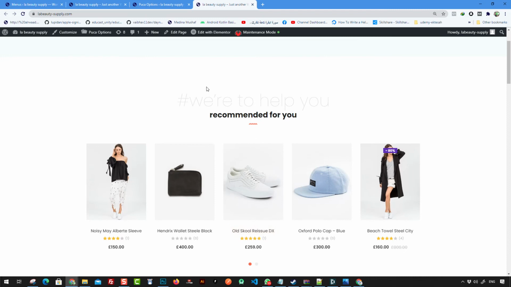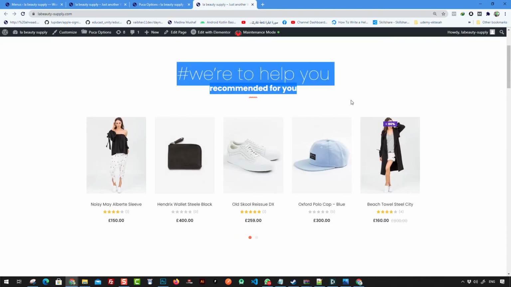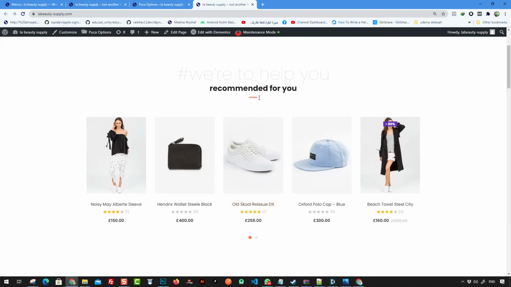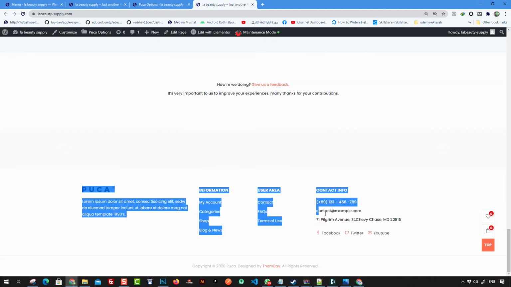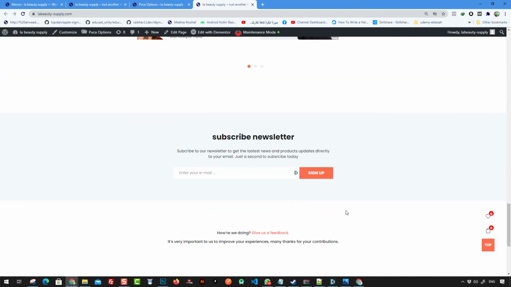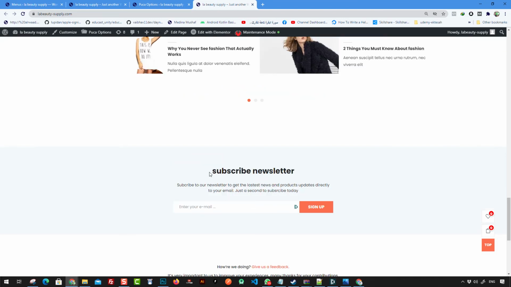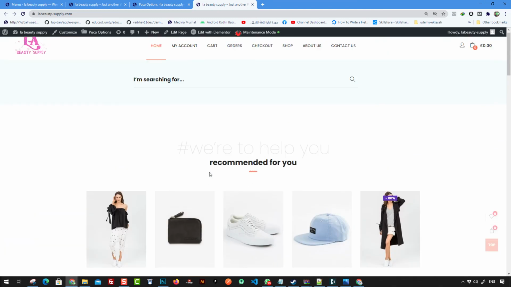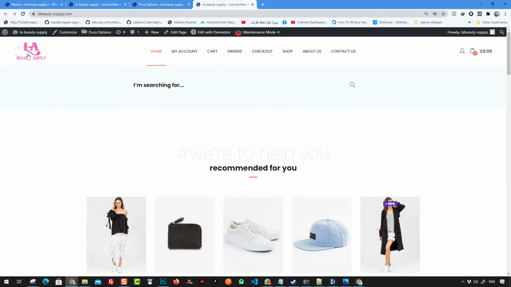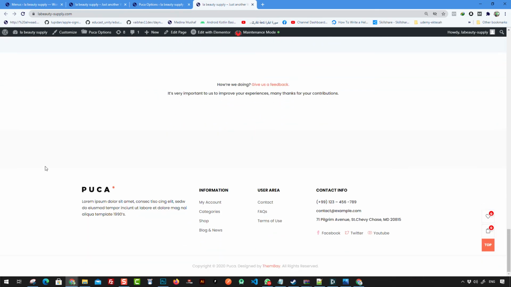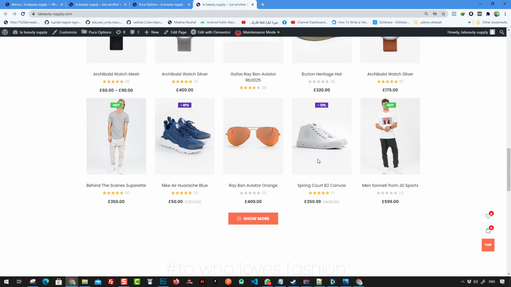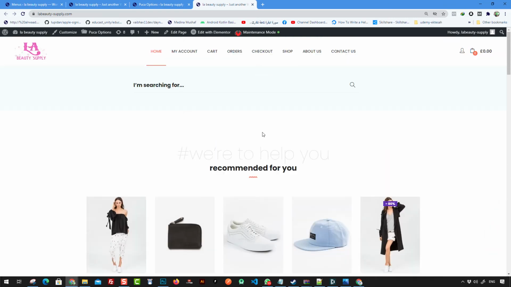In the next video we're going to show you how to edit this section over here, and also how to change the bottom section. I do recommend all the time to finish the small part, then go to the larger part. So we finished the header. Let's move on to the bottom, we're going to change the footer. Then we're going to start with the content, with the demo content, and apply the changes step by step.